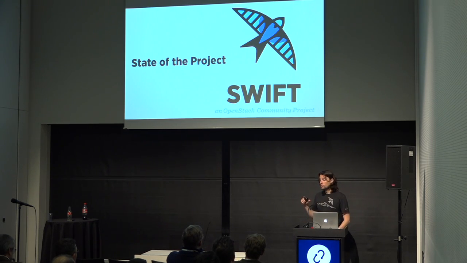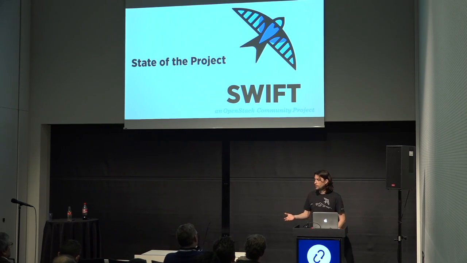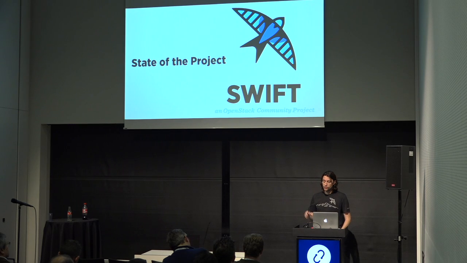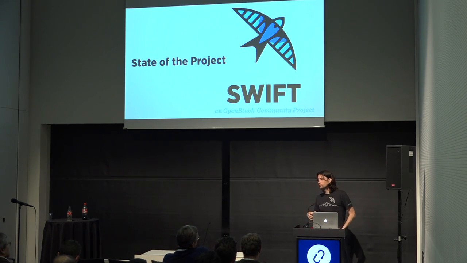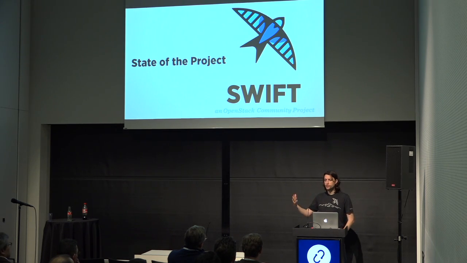We also released or reintegrated an S3 API compatibility layer into Swift so that anyone deploying Swift out of the box by default can have an S3 API endpoint that works and talks to your Swift cluster — you can use either the Swift API or the S3 API. There are so many applications already out there written using the S3 API, and so we can now support that. This used to be a project maintained in the OpenStack ecosystem but not inside the Swift code base, and so we migrated it in so that as we add new features and tests, we ensure we don't introduce regressions and treat the S3 API as a first-class citizen.